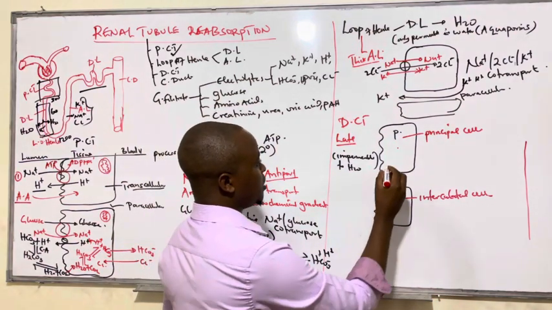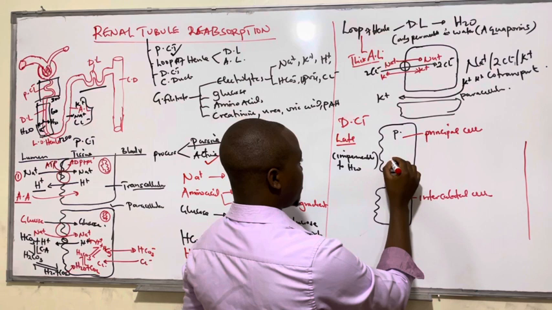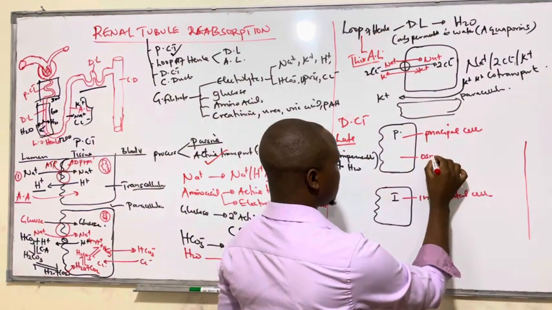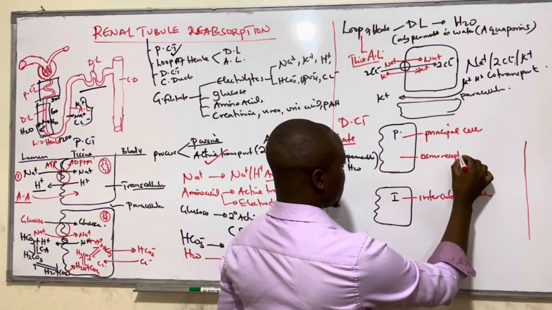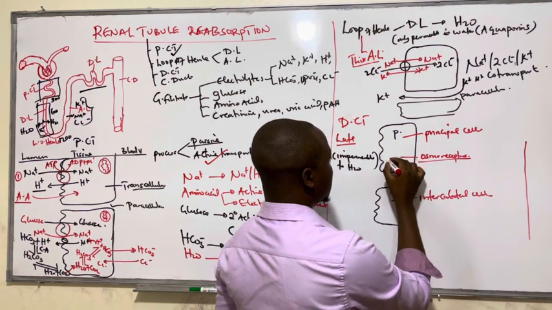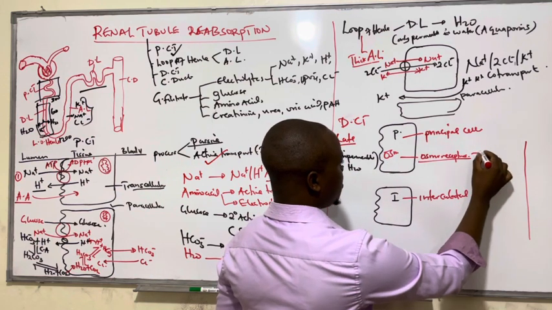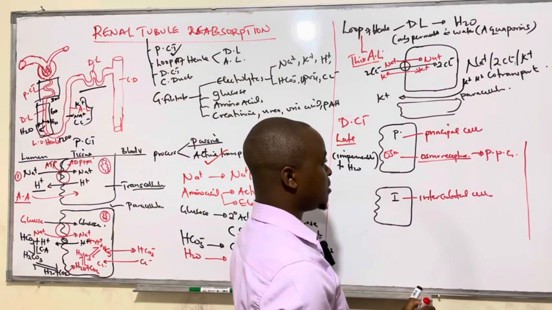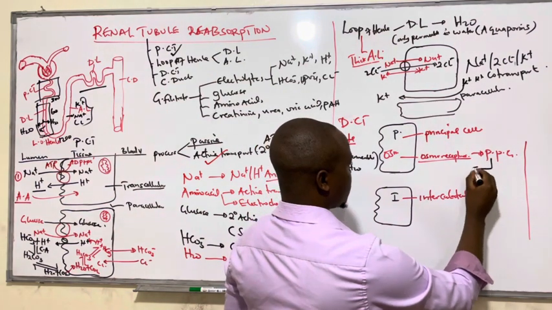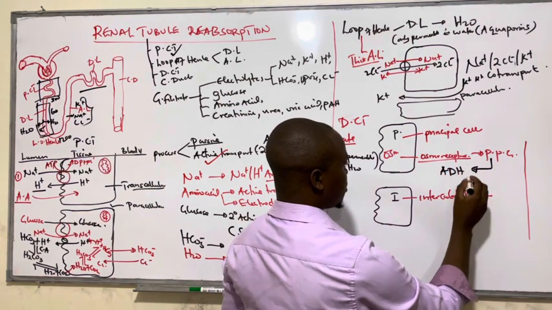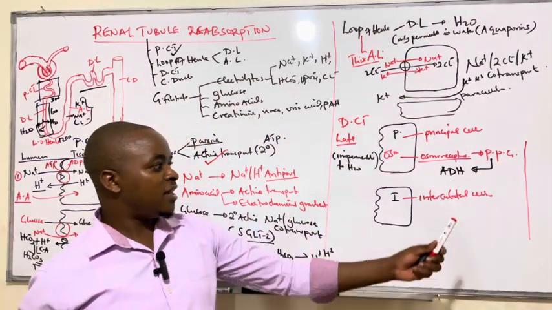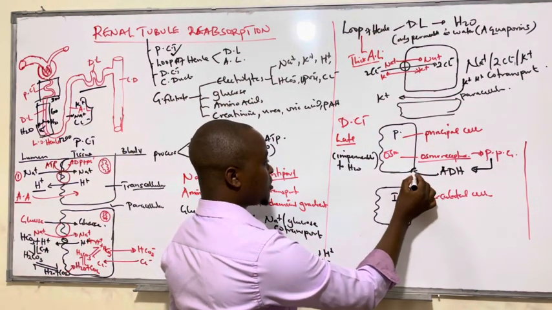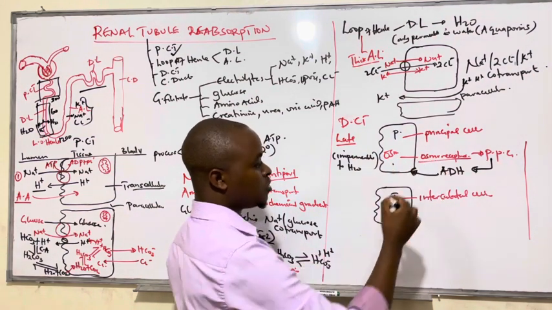The increase in osmolarity triggers the osmoreceptors. These osmoreceptors detect increase in osmolarity here and send impulse to the posterior pituitary gland. And this posterior pituitary gland is the one that releases ADH, or what we call vasopressin. And when ADH is released, it comes and binds on the receptors of the principal cell and causes them to reabsorb more water.